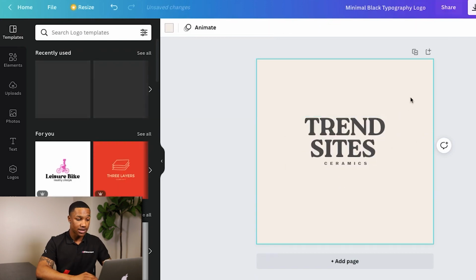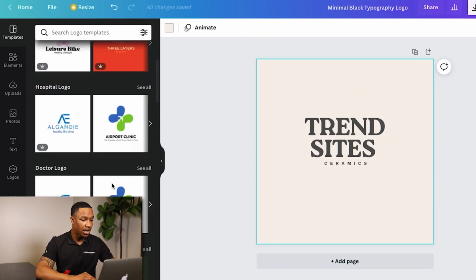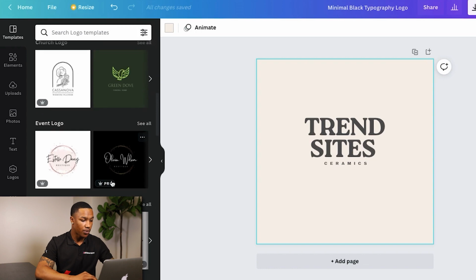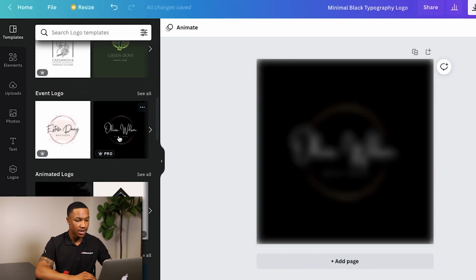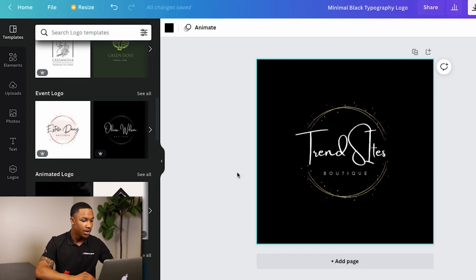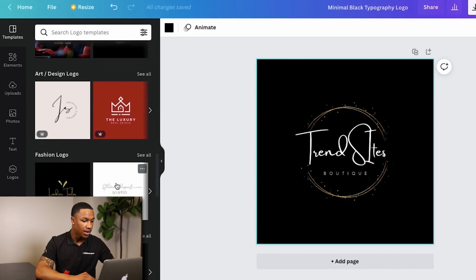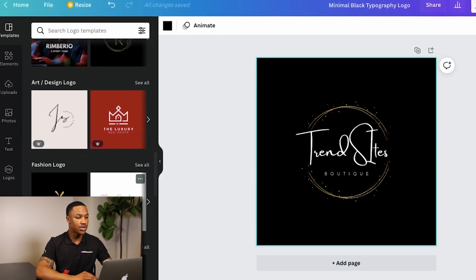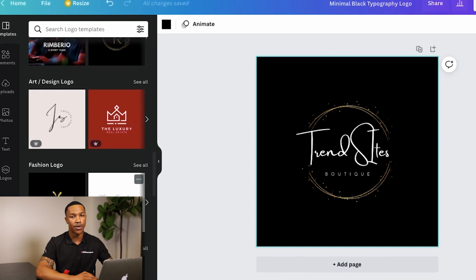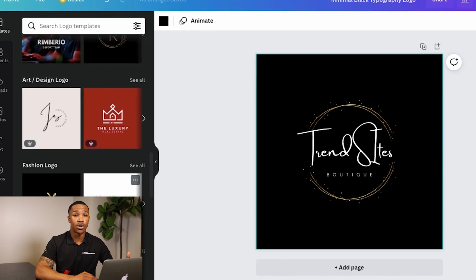You can have it pretty nice and simple, having the font, or like I said, you guys can go based off what you see on this left hand side and pick a logo for yourself, something to move forward with. So now that we have the name on there, actually if you click on any one of these templates, it would already have the name built out for you. So it makes it a lot easier whenever you have it like that. Like I said, don't want to spend too much time on each of these steps. So once you have a name, you can head over to Canva and get all these free templates to build your logo.